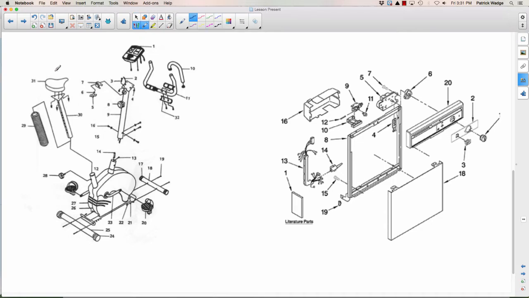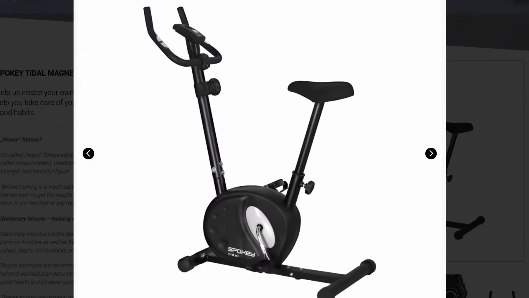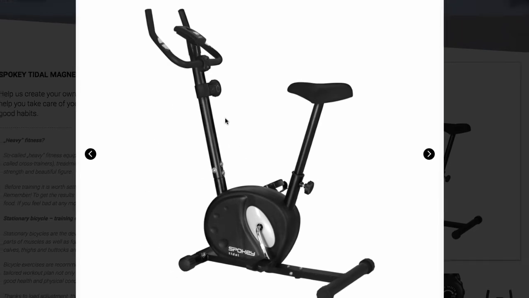This one, I guess the giveaways are probably this part, although I think this part should be drawn a little bit bigger. And I guess this part, maybe these two parts. Figure it out. It's a bike, but it's not just any bike. It's a stationary bike. You know what I'm talking about? Something like this. It doesn't match up perfectly with this, but gives you an idea of what we're actually looking at there. Okay, so that's the first one.